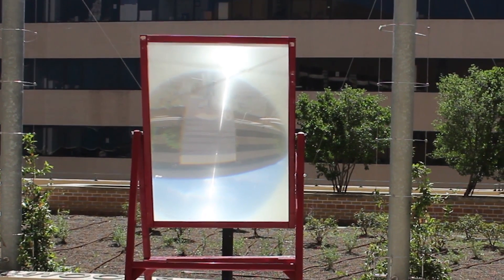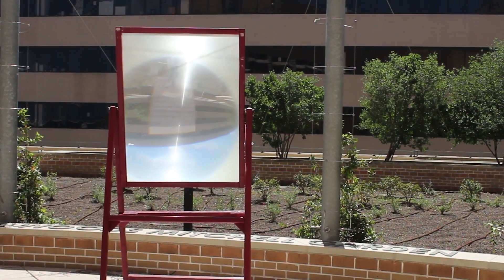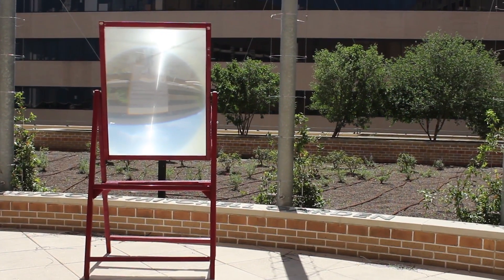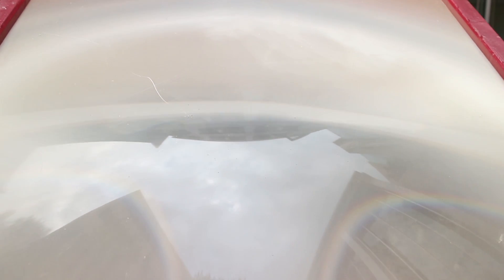This is our giant magnifying glass. It's called a Fresnel lens and was originally designed for use in lighthouses, but it's far more fun to use to burn things. You'll notice that our lens isn't shaped like a magnifying glass — it's actually made from an old TV screen. If you find an old TV somebody threw out, or at a yard sale or thrift store, you could build your own heat ray — I mean Fresnel lens — with the screen.